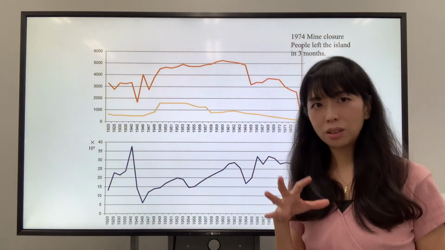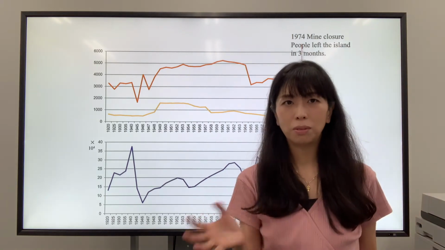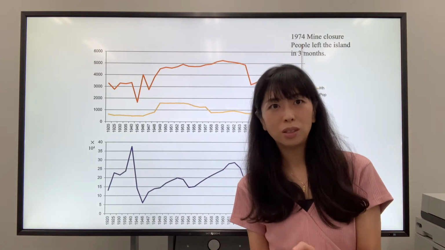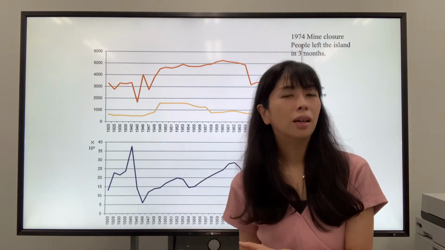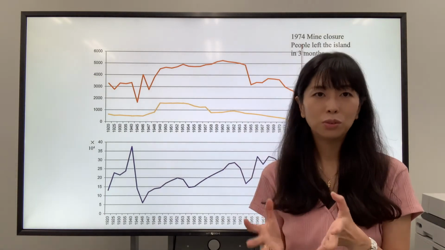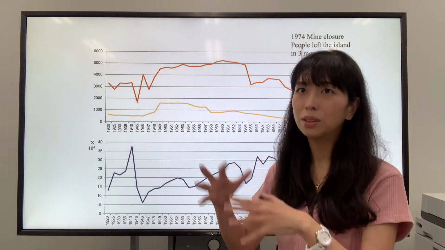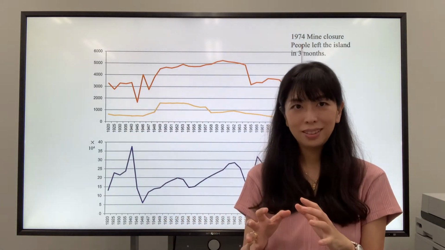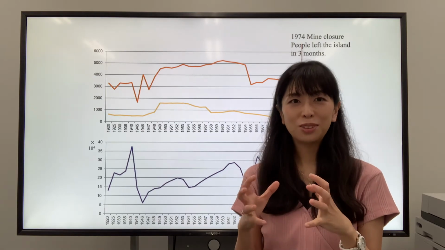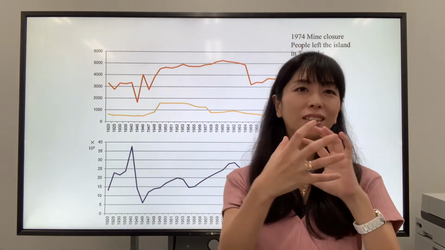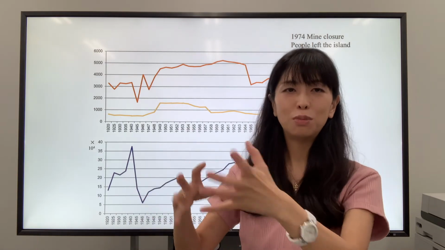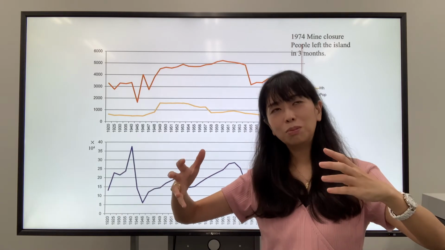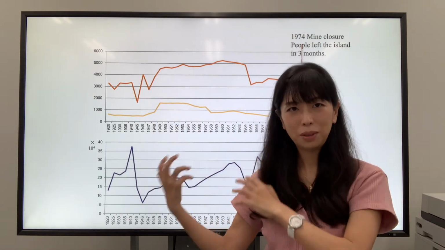I cannot show you a lot of the photos because I think there is a copyright issue, and it's a pity that I am not able to show some of the really nice images that were taken during the period that people were living here. But there is a very, very famous photo of this area, taken after the abandonment of the island. In this photo, you will see almost a frozen life, because you will see TVs and refrigerators and machines and all these kinds of things that have been left, as though only the people had disappeared from the island.